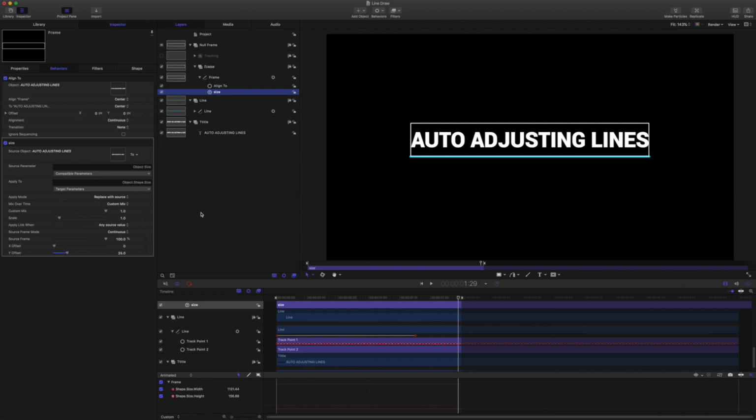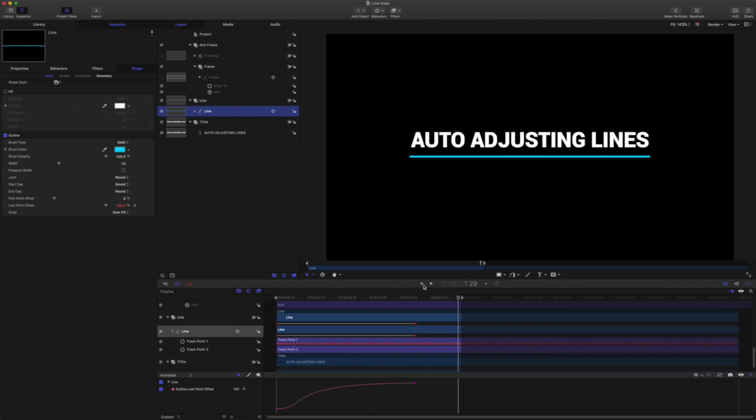And I've just got 25 padding on the y-axis to set things above slightly, top and bottom. So here is the line, and I have animated the line with the last point offset to get this animation.